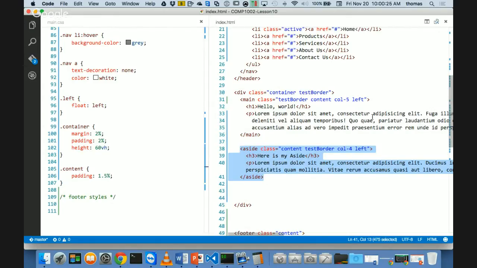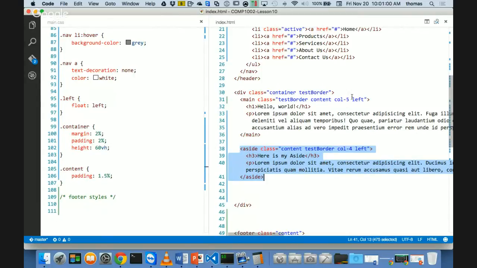Okay, so this is kind of cool, but if I have another one I don't want to float, that I want to have something happening beside me, I could do that. Here's another possibility. Instead of floating left like I'm doing here, what if I want to stack them next to each other, and they're just containers? I did this for my navigation. Could I not just say that these 2 items are inline block, right?